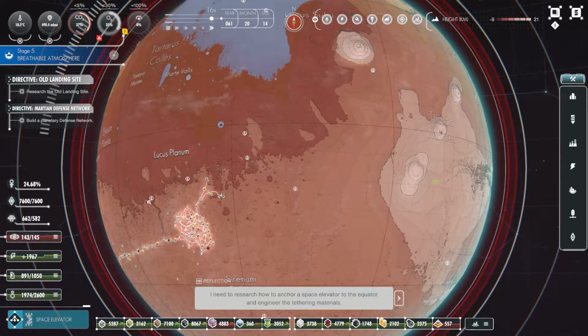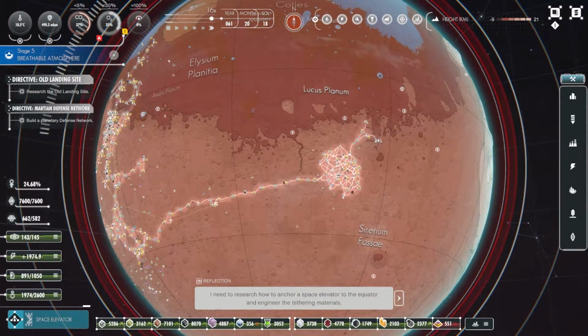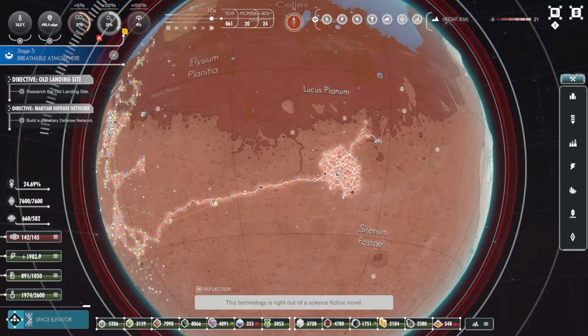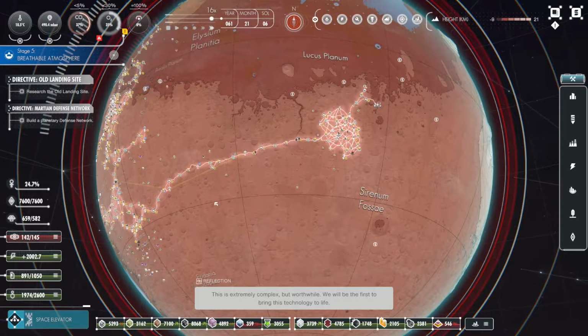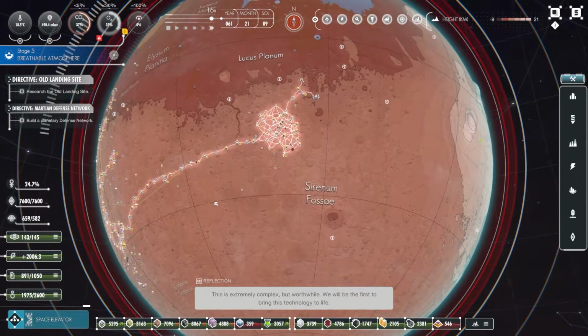I need to research how to anchor a space elevator to the equator and engineer the tethering materials. This technology is right out of a science fiction novel. This is extremely complex, but worthwhile. We will be the first to bring this technology to life.